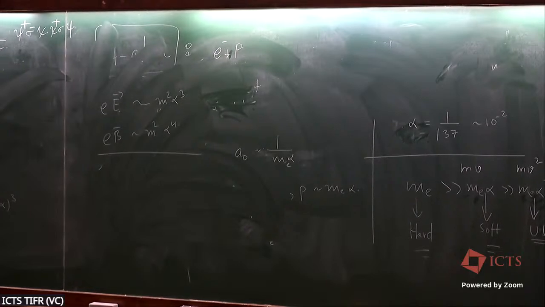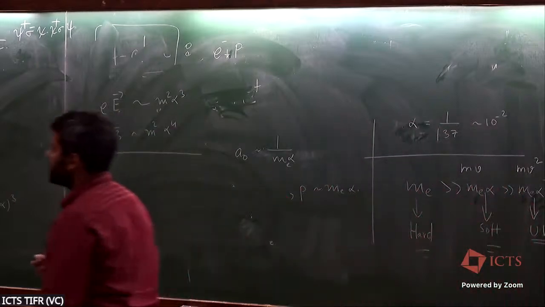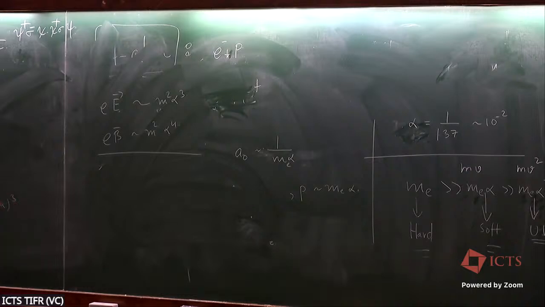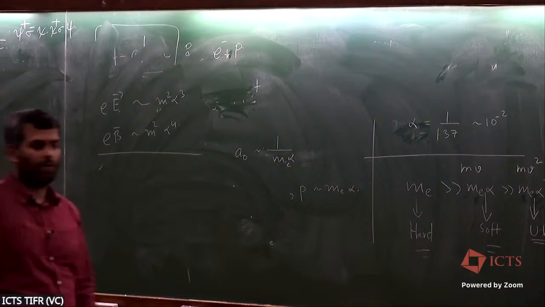So probably Rishi will pick up from here. There is a lower EFT that we can construct, which is called PNRQED, which will only have M alpha squares. So probably Rishi will describe a bit about it. In the tutorial on Monday, there are two things that we will do.